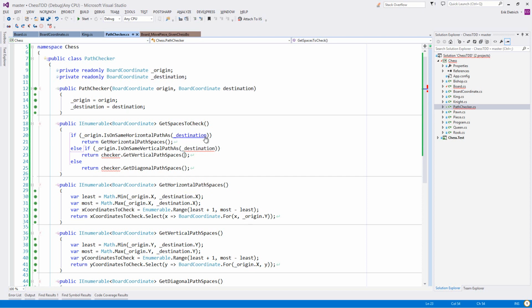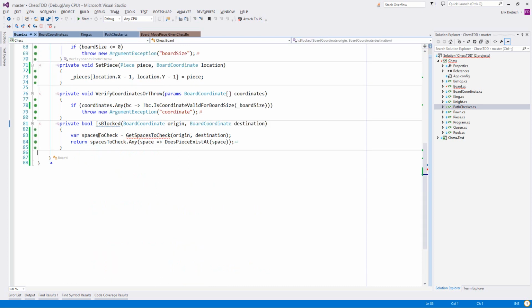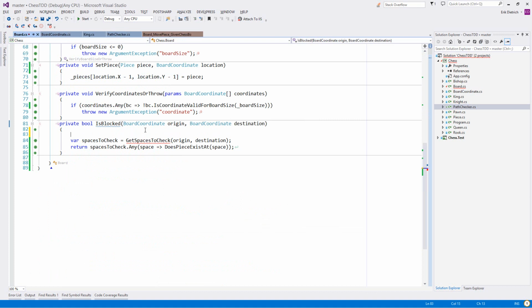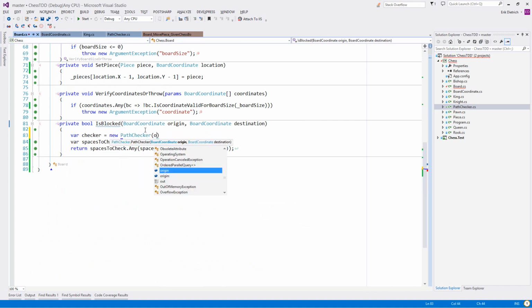Now, there are going to be some interesting to-dos either in the next video or one down the line, where we're going to have to do some reasoning about the API of this class. Do we want just the one method that gets all the spaces to check and figures things out on its own? Do we want to have those diagonal, vertical, and horizontal methods exposed? To be determined. It's something to reason about and figure out. And we'll let the tests drive that too. We'll reason about that as we write the tests for it.